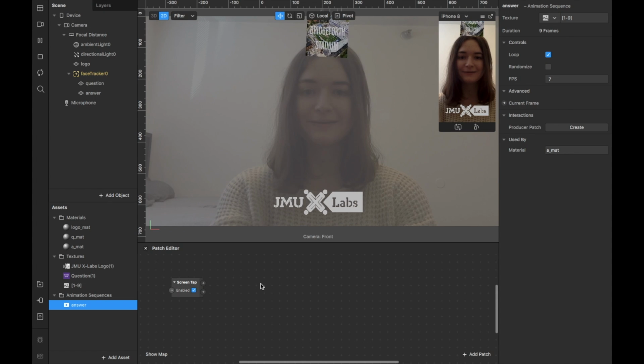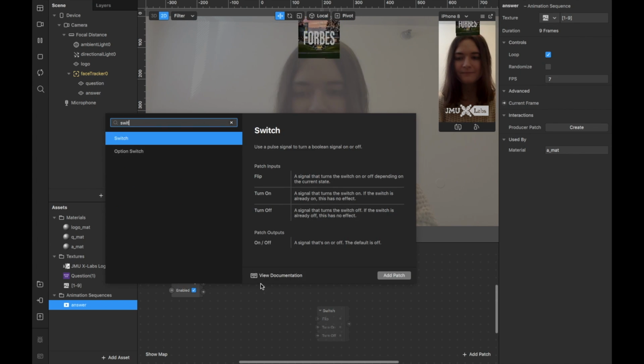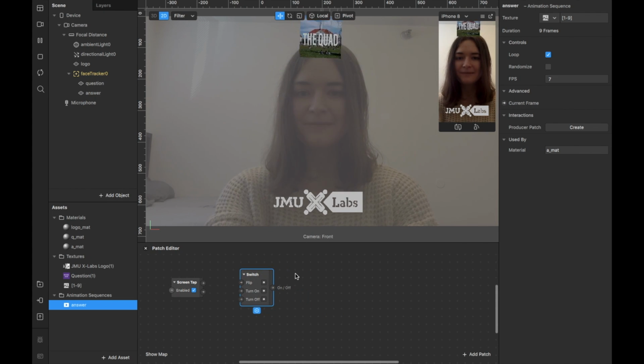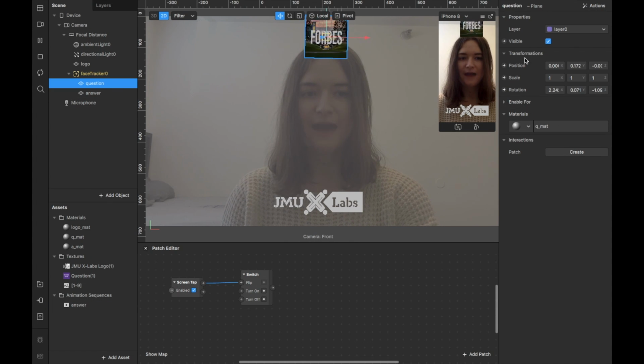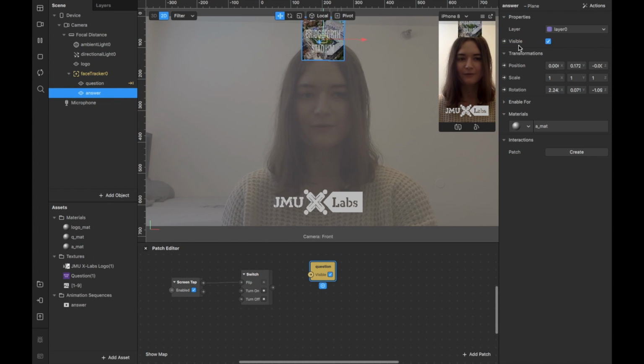Now again, this screen tap doesn't actually mean anything on its own. It doesn't mean on or off, it just is a neutral thing. So we need to add a switch as well. In this case, we're going to want a screen tap to either turn one layer on or one layer off. So we're going to need to drag the gesture state to this flip. Now let's grab our question and answer. If we go over to our question, there's actually a little arrow over here next to this visible category. If we click it, this will actually trigger if the layer is visible or not. And we can do the same thing with the answer over here.